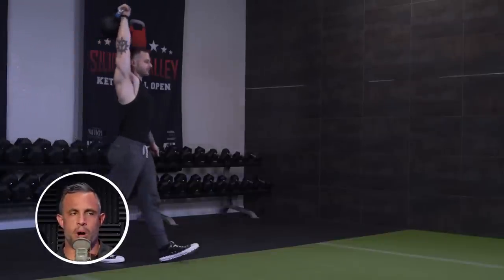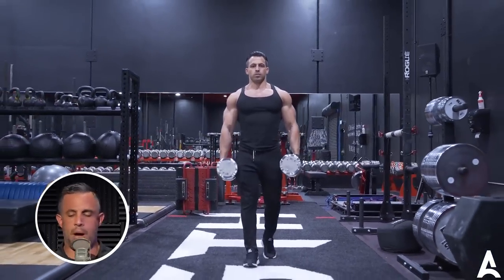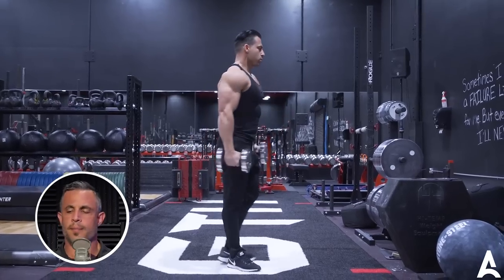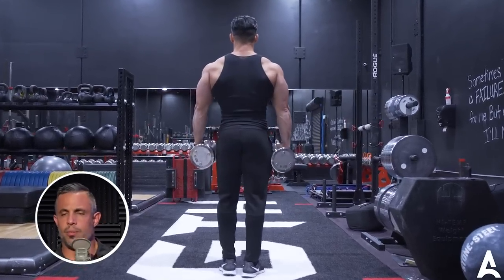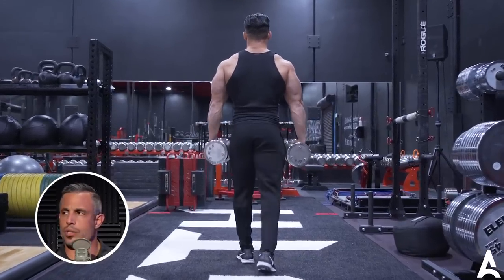The other one was a farmer walk. Farmer walk, yes, you're walking, but a lot of it in the upper body, if not all of it, is isometric. I'm holding and maintaining good posture and I'm keeping everything tense. Then I would go do my deadlifts or my rows or whatever, and I was just stronger. Everything was just more turned on. I got a better pump from doing that.